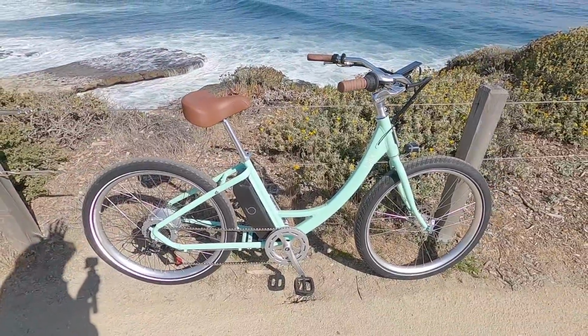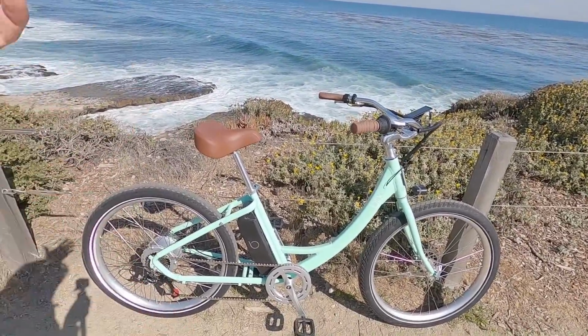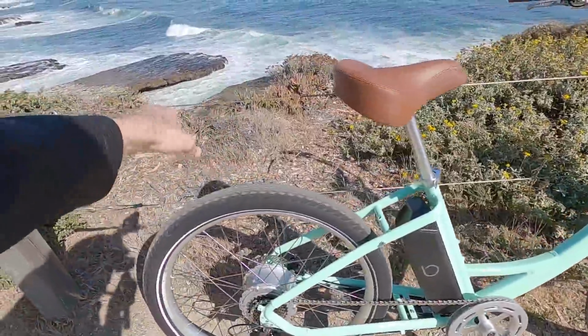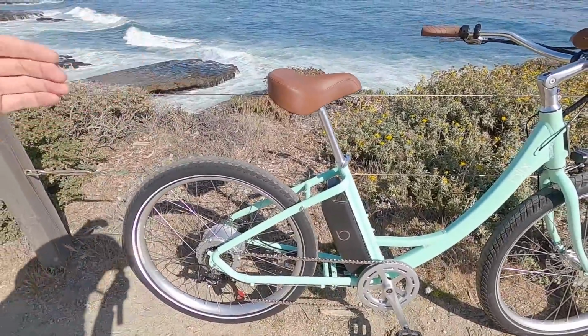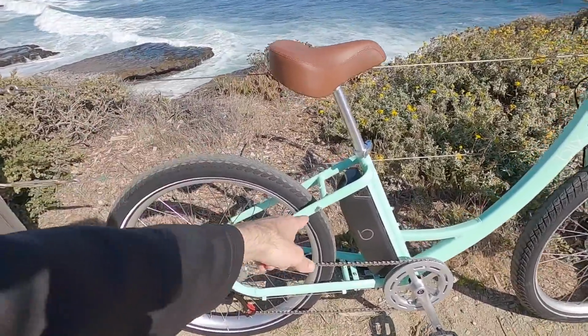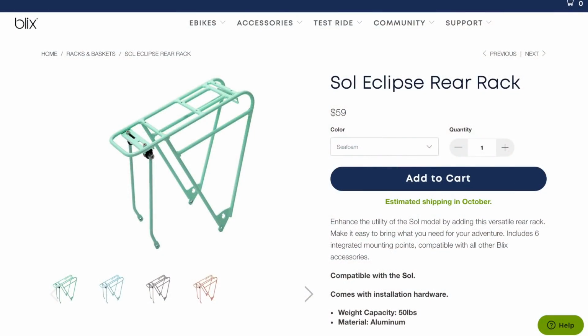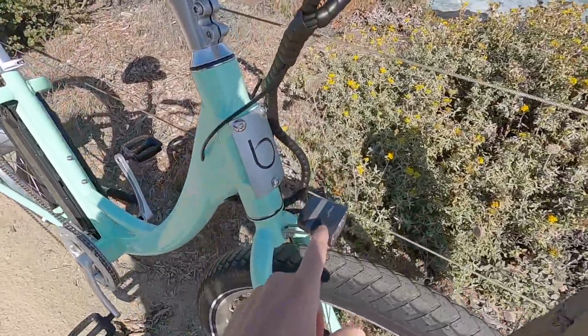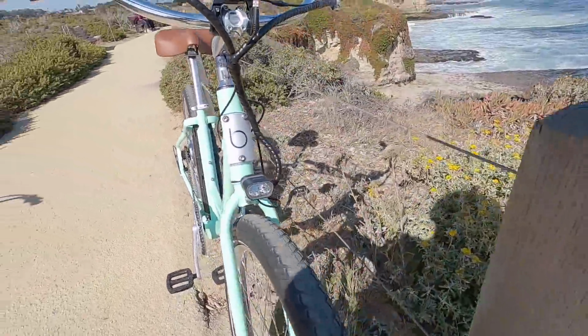It's feeling good to me so far, and one of the benefits of having a battery that's sort of low and center on the bike versus a rear rack is that you don't have that crack the whip sort of flexing going on, and you leave room for an optional rear rack and optional integrated light, which is very cool. This bike does not come with a rear light stock. It does come with the Spinninga Ascendo front light, 40 lux.